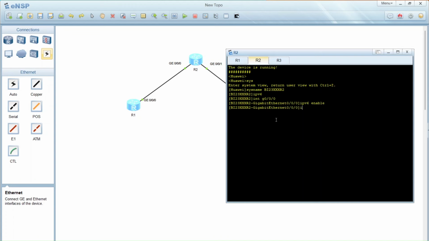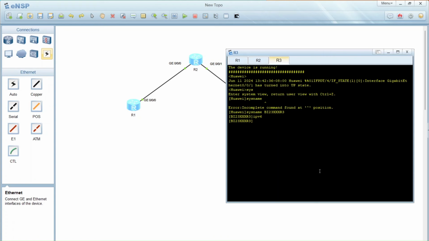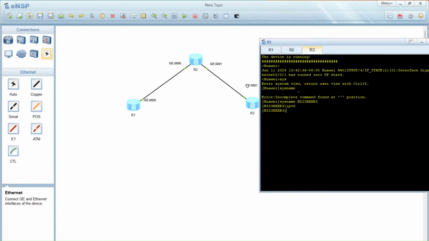Then quit. We still have another interface under router 2, G0/0/1: ipv6 enable. The same thing for router 3, where we are using interface G0/0/1: ipv6 enable. Now you have enabled the IPv6 function on all the devices' interfaces.